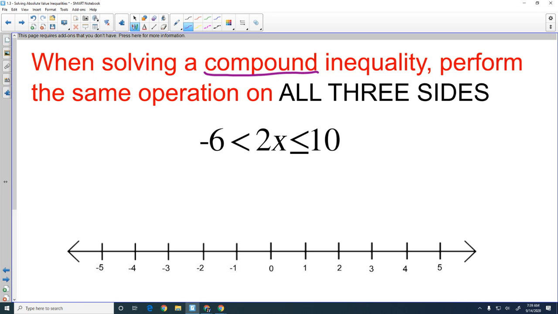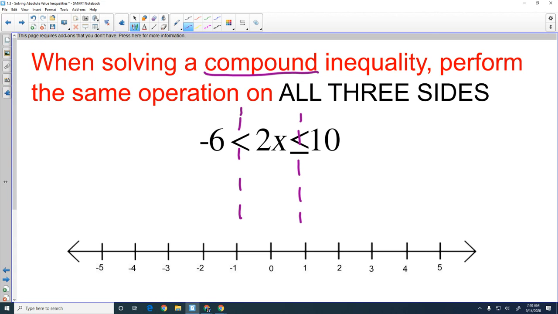Whenever you solve this, normally when you have a single inequality symbol and you're solving for x, whichever operation you do to one side, you do to the opposite side. Here, though, you can think of these inequality signs as splitting our expression up. Instead of just a left side and a right side, there's a left side, a middle, and a right side. So there are three sides to this compound inequality. When we solve it, we still want to get x by itself in order to represent all those solutions on a graph.